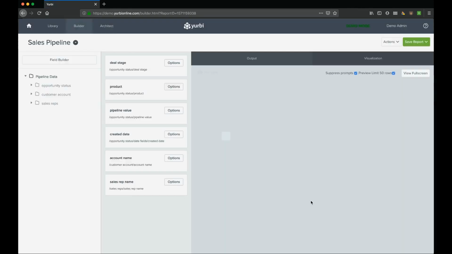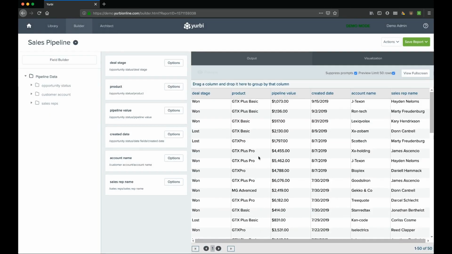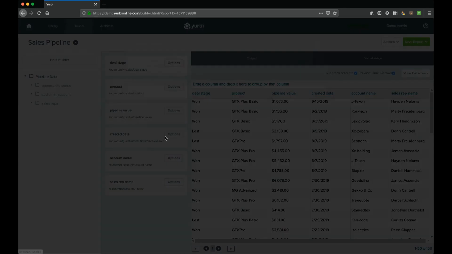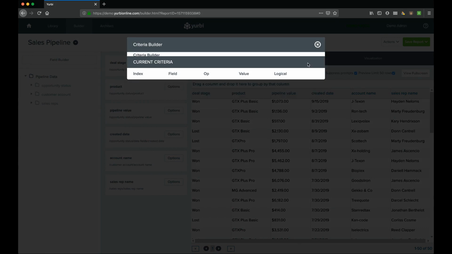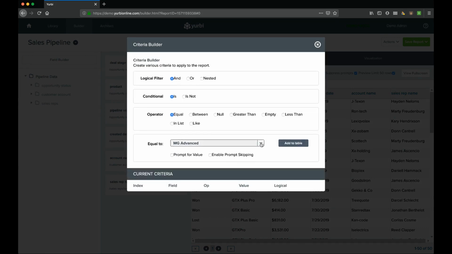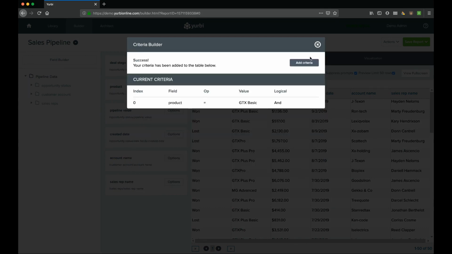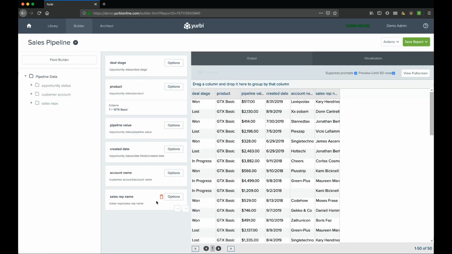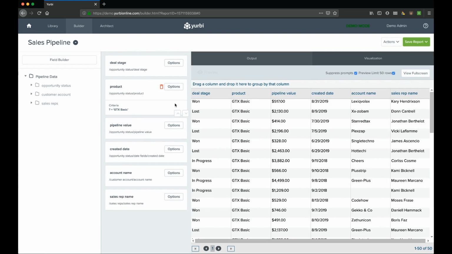So that's going to be our first report. We're going to just build a couple different reports and show you different things. Now let's say on my product, I want to add a hard-coded criteria. So as the builder, I have an intention that I want this report to be limited to just this particular item. I'm not going to do a prompt or anything like that. I'm just going to add a hard-coded criteria, and you'll see that.